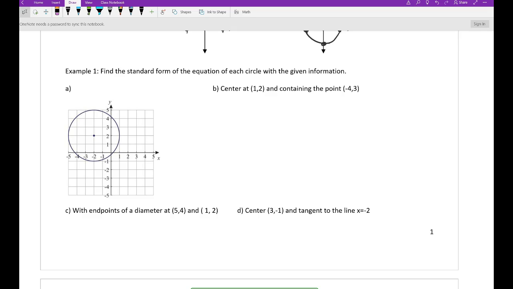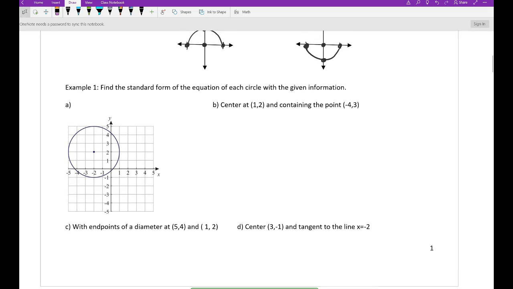Okay, here we go. Part A. Can I write the standard form right away? Do we have everything provided for us on part A? Yes. Can I find the center? Okay. The center is at? Yeah, it's right here, right? So it's (-2, 2). What else do I need? The radius? How big is this radius? 3 units, okay, so r equals 3.